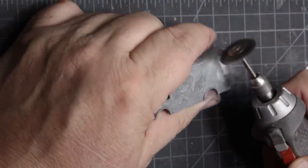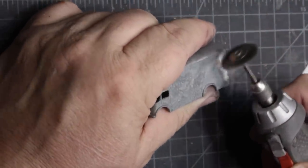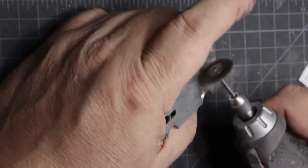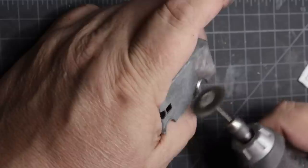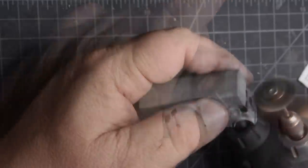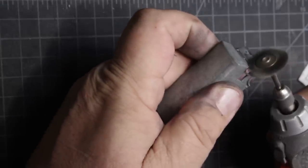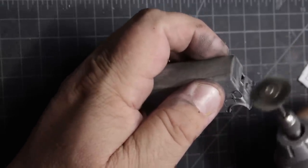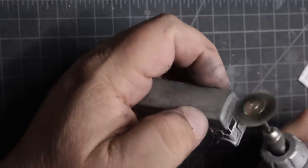On castings of this type, it's important to get them really clean because on a flat surface like that, any blemishes in the paint are going to show. So I've taken a wire brush to it, and the front is going to be having certain elements of it painted, so I want to get those good and clean.